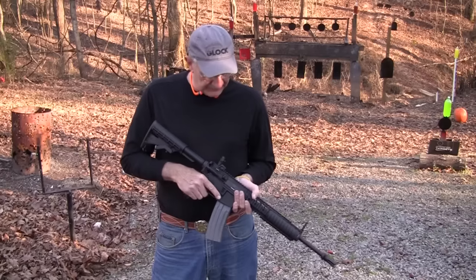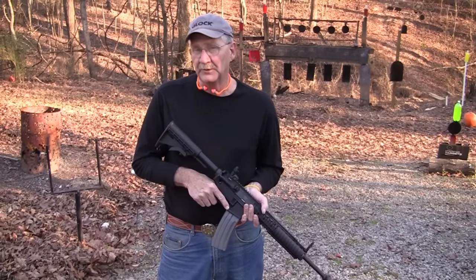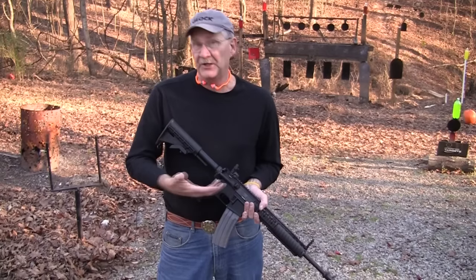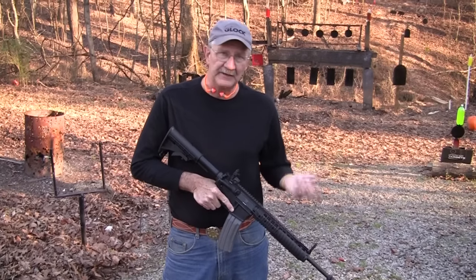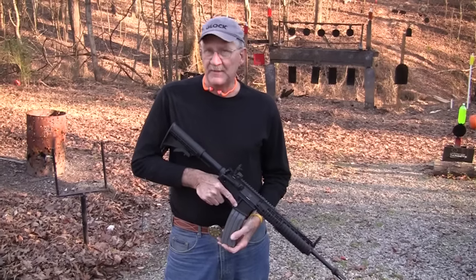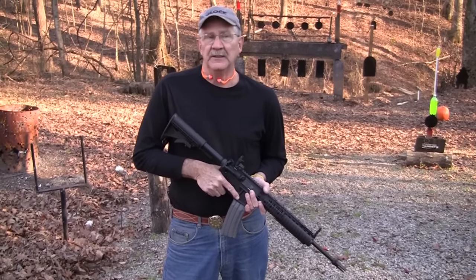It takes the same magazines. All you have to do is change out the barrel. This is on my Bushmaster lower - just pop it on. I didn't even need the upper actually, just needed to switch out the barrel, but I went ahead and got an upper so I can switch it out if I want to go back and forth between the two cartridges. Really sweet cartridge. Uses the same AR magazines, the same bolt, same carrier. The only thing that has to be changed is the barrel.